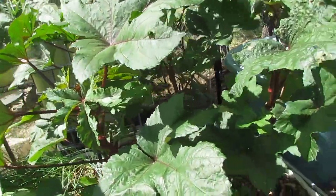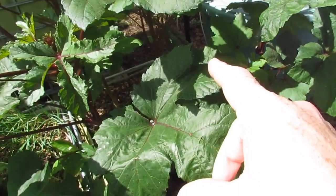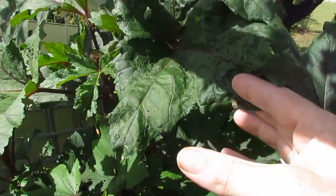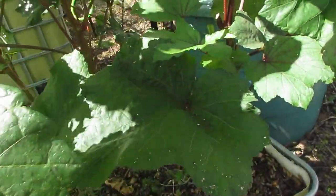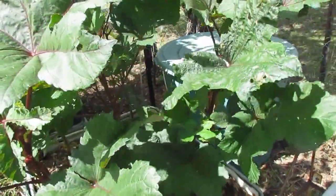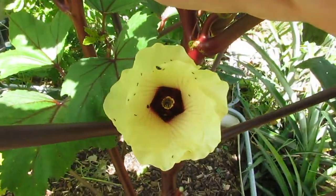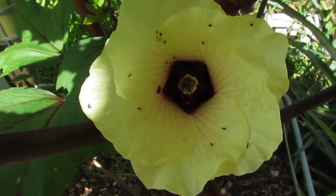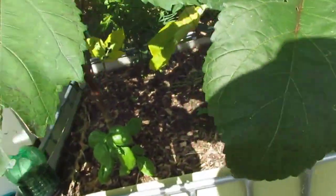Jalapeño chillies — trying to give the chillies a go. The okra is booming — I cannot complain about this okra. It has been pulling out so much fruit. We have some more that's ready to come off today. I already picked off half a dozen yesterday. We did get a couple of funky little curly okras that were the first fruit from this plant — I think that was because an insect got to them when they were young. We're getting at least half a dozen okra a day. There is a beautiful okra flower — if you haven't seen an okra flower before, spectacular, nice velvety inside. The ants are optional, they don't come with every flower.